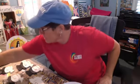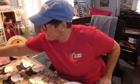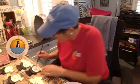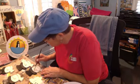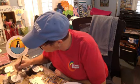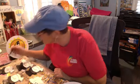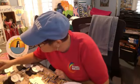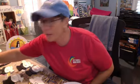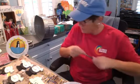Okay. Wash my brush. Got a little black on some of the white. I just want to touch it up first so it has time to dry. Oops, that one wasn't dry yet. If you don't wait for the black to dry, you're just going to end up with gray anyway. So you really have to wait for it to dry. Okay, moving on to the scarves.